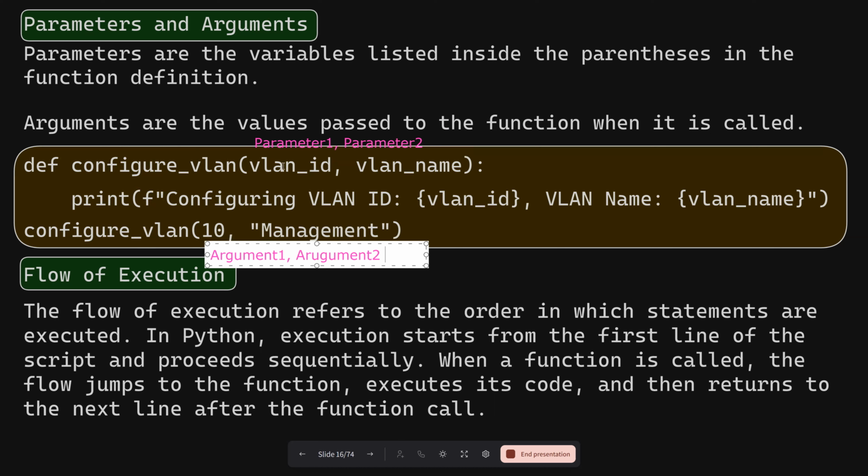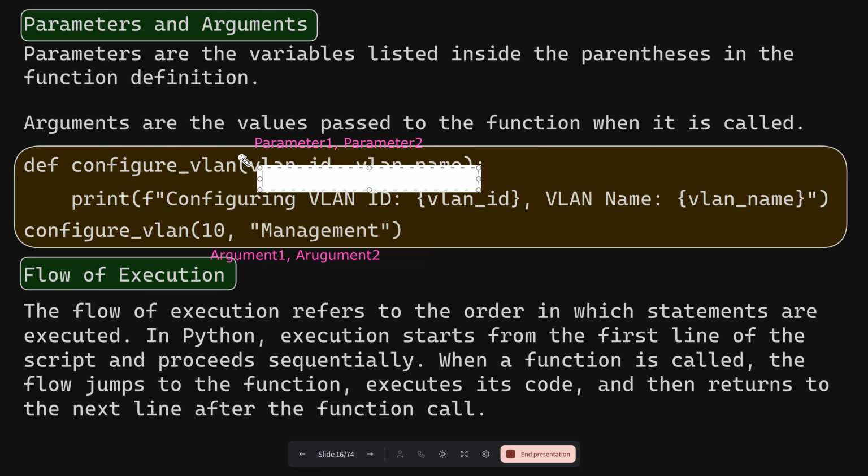That means that you are defining this as a variable on top. This is the variable on top, right? So within the function, this is the power we have, and you may have hundreds of parameters. Later on, you have to provide those values. Those values are the arguments. For the parameters, you should provide the arguments. So once you print this statement, meaning once you run this program, it will print VLAN ID 10 name management. So this will be passed here.